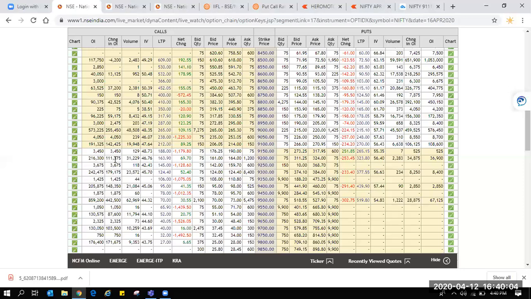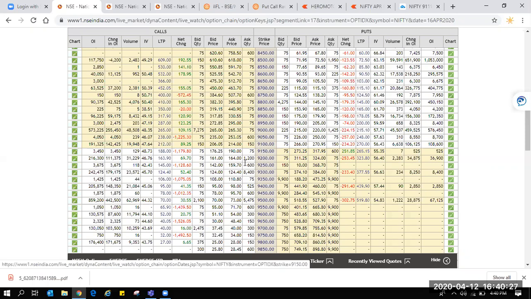So if we say that 1,11,000 have been added, that means for this strike 1,11,375 shares have been added. Sorry, you can say shares, not lots. The shares have been added for this strike. We will have a question and answer after this session, so whatever you have, you can note it down in the chat.